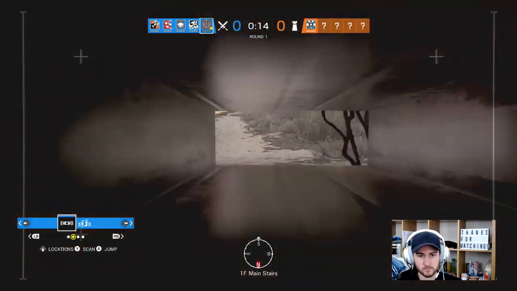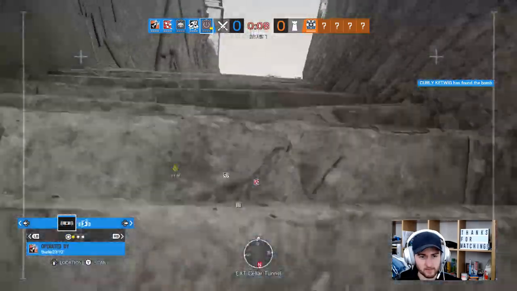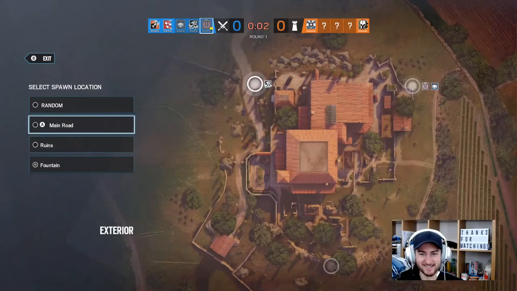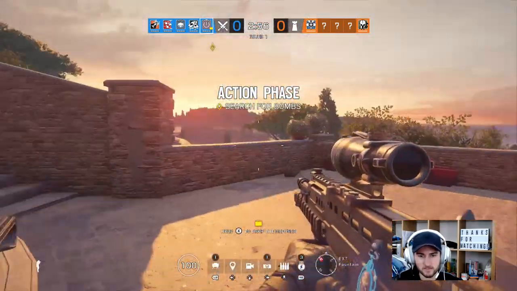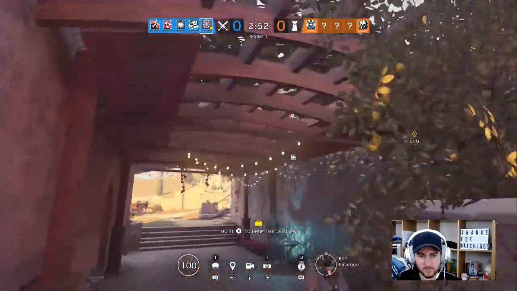What's going on? I'm in a barrel. Why is there a barrel? Your drone has found a bomb. I've lost. 10 seconds to go. I can't even see. I don't know where I am. Yeah, it's like a little building. Are you Ash, by the way? Yeah. Proceed to bomb location and defuse it. Where are you? Here you are. Come with me.